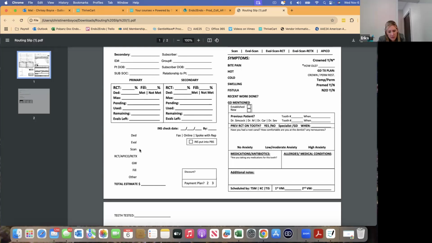I'm curious how they do that. I was just saying that the in-network one dictates to us what we can charge and what we can't, procedure codes and everything. Yes, the in-network tells you, but usually that code 0140, that's what most endodontists are using for the evaluation. And it covers all of that stuff.